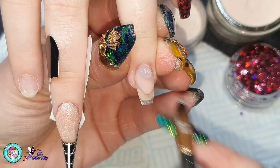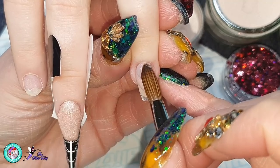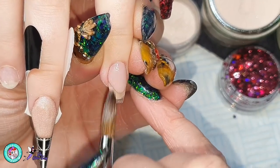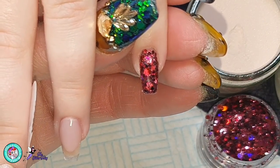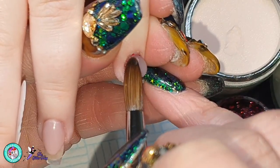Then going back to that ring finger and just finishing creating the shape and structure of that Cover Pink area with a clear acrylic. And then capping that pinky finger in clear acrylic.